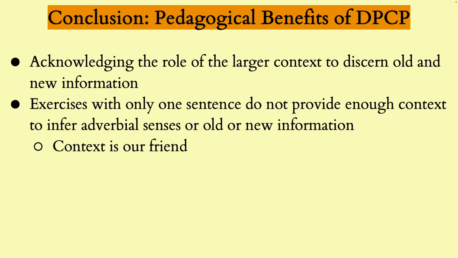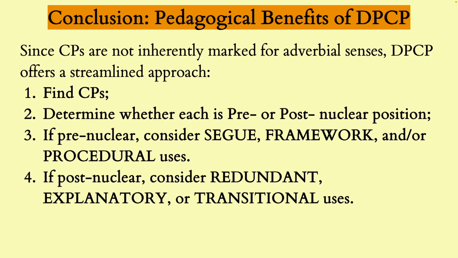And I suggest that exercises with only one sentence do not provide enough context to infer adverbial senses or old or new information. So context is our friend in our teaching as we have students translate small sentences in small bits to give them that context to be able to understand and navigate.